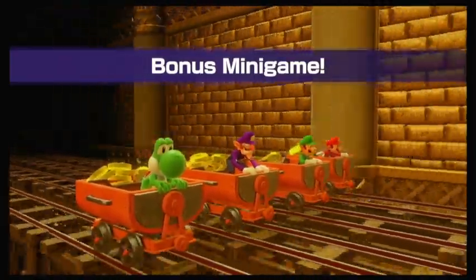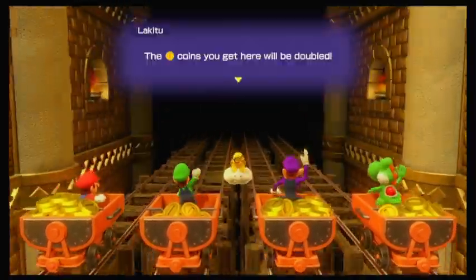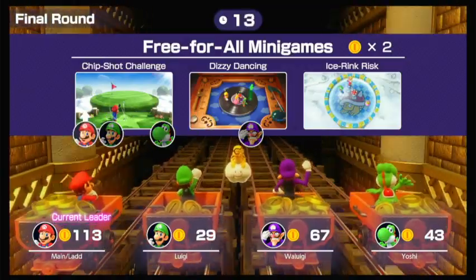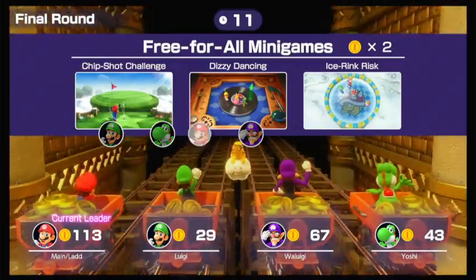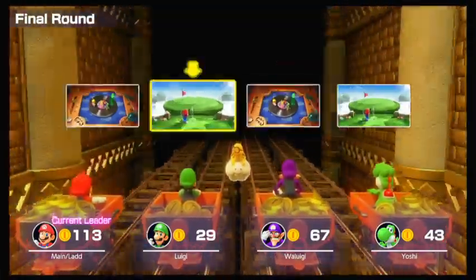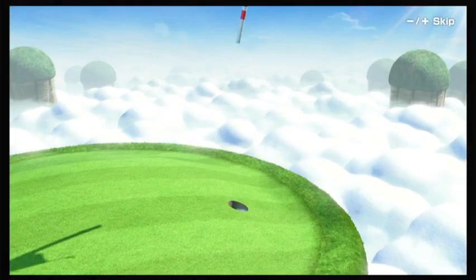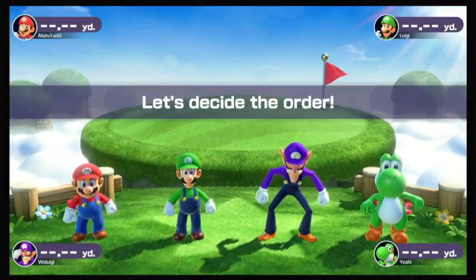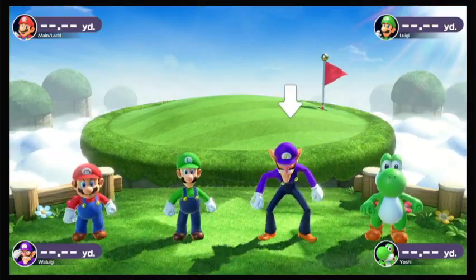And we got a bonus minigame now, okay. And it's the final minigame, so the coins we get here will be doubled. Which one do I want? I'll vote for this one. Either one would be fine. Okay, this one is nice. It's like golf. You have to hit the ball into the... what's it called? Into the goal. I guess I'll call it the goal for now.